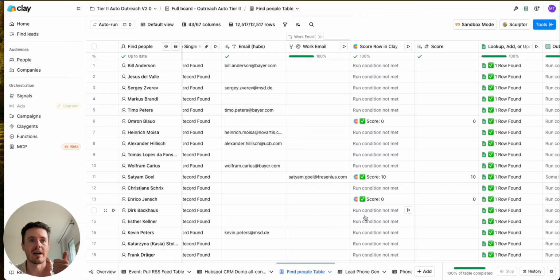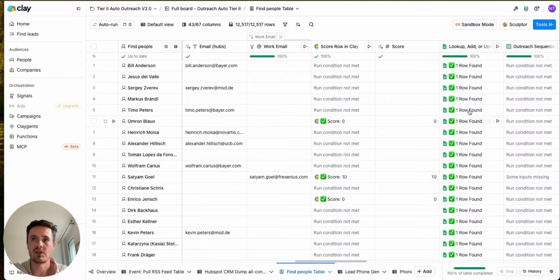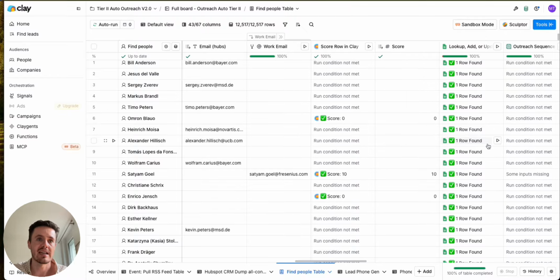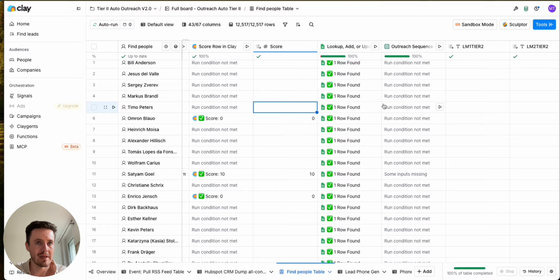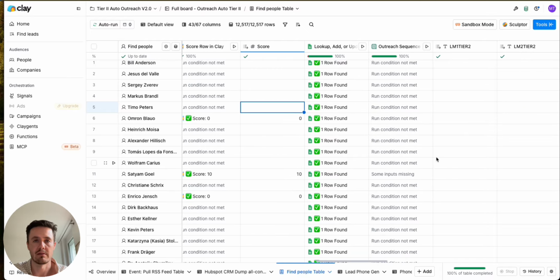So I'm looking for ideally tier 2 companies, so leads in tier 2 that are lead score 10, and for generating any kind of email or anything like that, I want it to not exist already on my CRM. Okay, so another thing I like to do just as a backup, so to have a table that I can share with other people, is upload this data directly to a Google Sheet, so they don't mess around with the table, they don't waste any kind of credits.